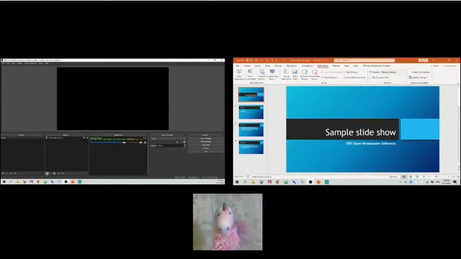So that's the audio component, and then we need to add one more component, and that is a display capture. If you know that all you're going to capture is within one window entirely, you could certainly do that. But I'm going to do display capture here because in PowerPoint, for instance, when you hit present, that's going to open a new window, and that window won't be one I can currently select with the window capture. So I'm going to go ahead and do a display capture.